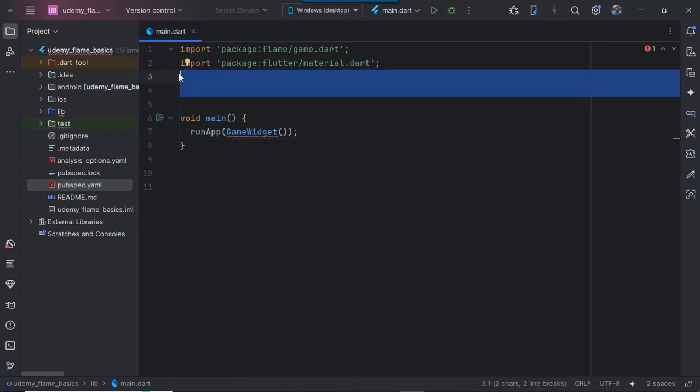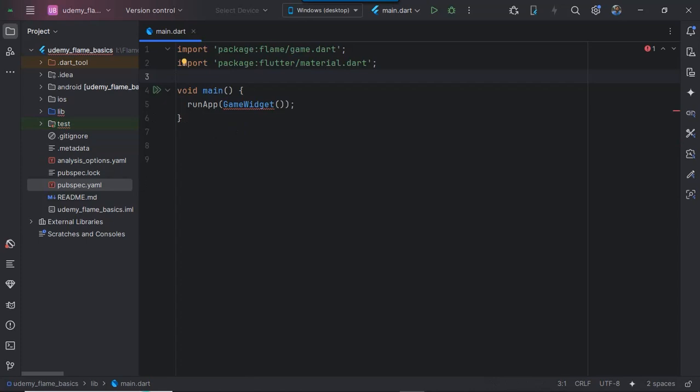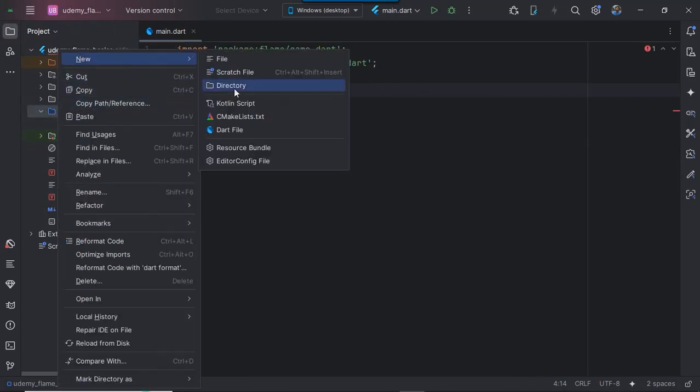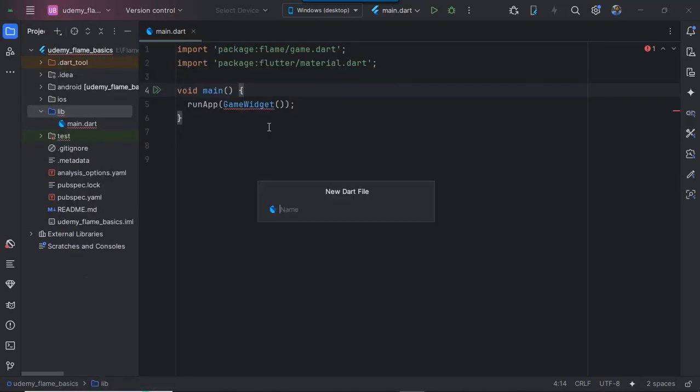We now need to create a game object, and in Flame we have a FlameGame class which represents the game object. We can create the game object right here, but normally we create a separate file and create the game object there. So under this lib directory, I'm going to create a new Dart file, and I'm going to name it my_flame_game.